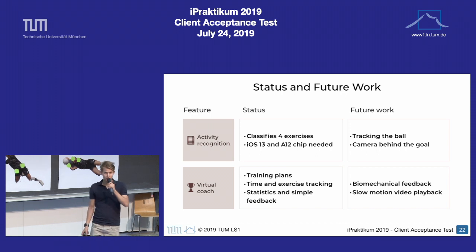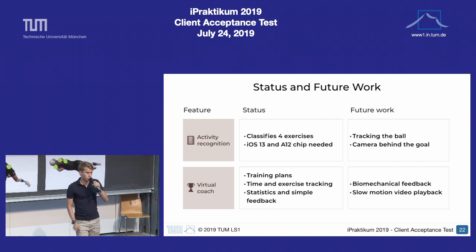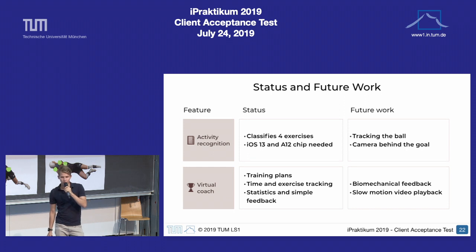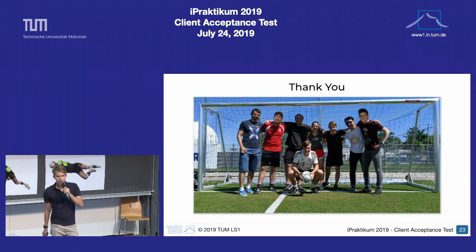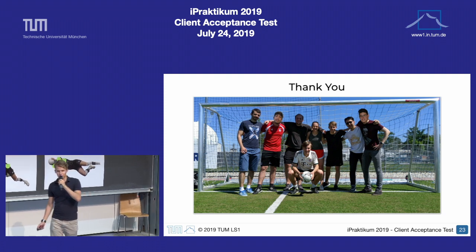So to summarize, we can now classify 4 exercises with about 90% accuracy, and it runs only on the newest version, or beta version, of iOS. In the future, we would like to also track the ball so that we know how many goals have been made, and move the camera behind the goal so that it would be safe. We would also like to provide some more advanced feedback that the players requested, such as reaction times and accelerations, and also slow motion video feedback for them to watch. With this, thank you for your attention. I hope I see many of you at our booth later today, and now handing over to customers to comment.